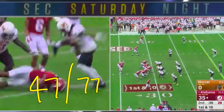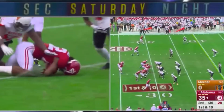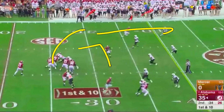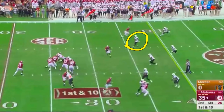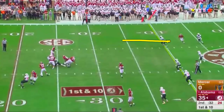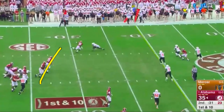47th throw of the year is 5th in this ball game. The play's happening over here on the screen, and we'll get over to it now. In break, curl route, back going to slip out. And so, you want to read that zone underneath defender, and he reads it correctly. He's dropped into the throwing lane of his curl route. Now his back's wide open with all this space to work. It's just he waits a little too late to get it to him. And then instead of sticking it to him accurately, he leads him upfield and gets him hit.